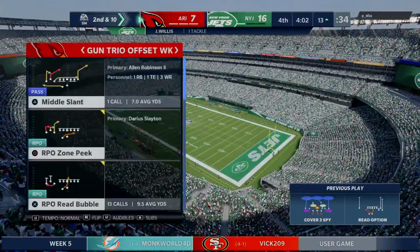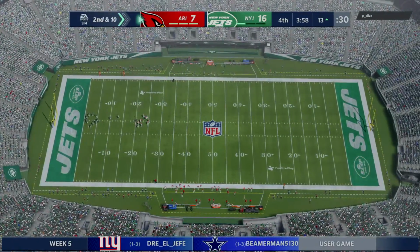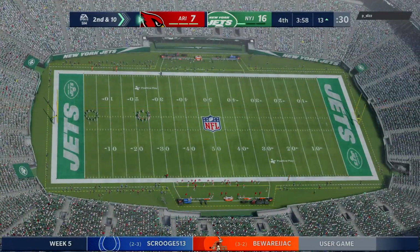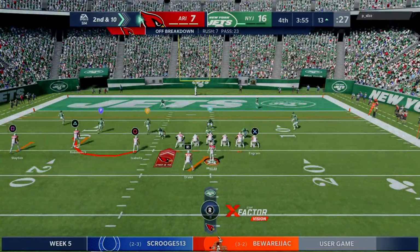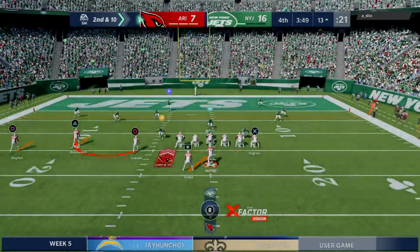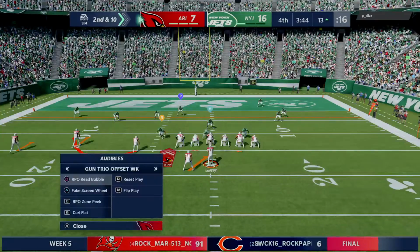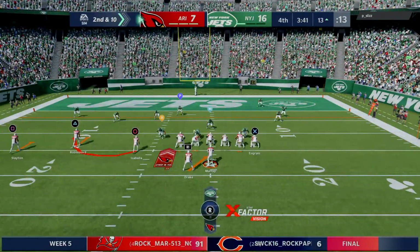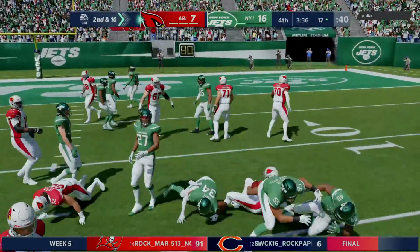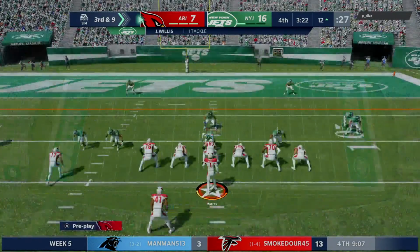What they really want, though, is to not even get to 3rd down. They've got to maximize time and conserve as much as possible. At the 13-yard line, 2nd and 10. This is Kenyon Drake, 5th-year man from Alabama. And same result. He's going to take this just to the line of scrimmage before running into a brick wall.